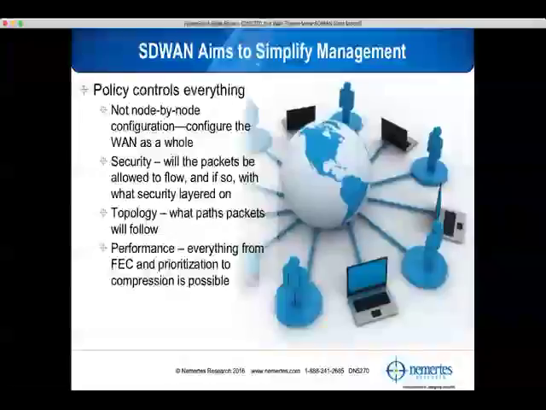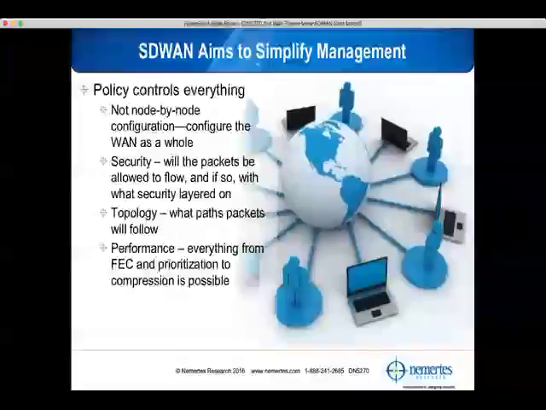Let the WAN management system figure out how to match the needs of the traffic to the pool of connectivity that's available and take that task out of the hands, on a day-to-day basis, of WAN engineers. They shouldn't have to poke in and tell this device, give that traffic priority over this traffic, or use this link for this kind of traffic. That should be something that's handled by automation and with minute by minute, second by second, millisecond by millisecond attention to how each of the links going into that particular location is performing at the moment.